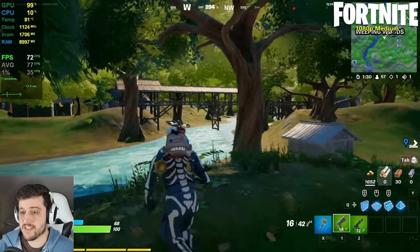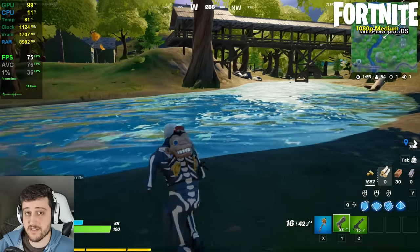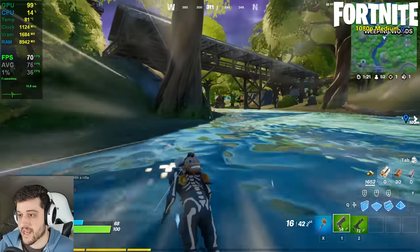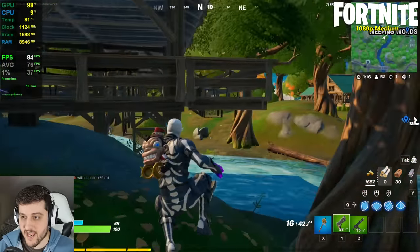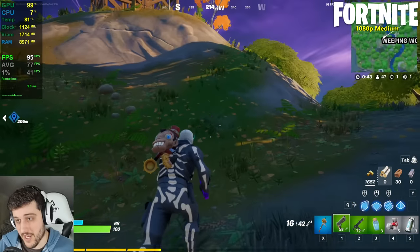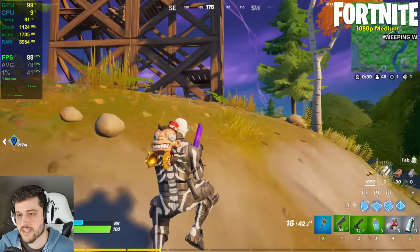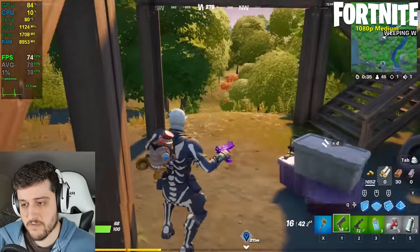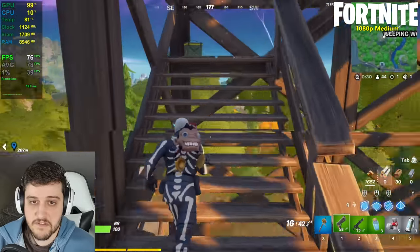Now, I gotta give it to the 760, though. It's performing extremely well. The Weeping Woods is basically the most intensive area for the GPU to render in this entire map, and it's doing a fantastic job. I didn't see it drop from 60 yet. And of course, if you want more and more consistent frames, you can always drop the settings to low and have somewhat of a high refresh rate experience. Yeah, this is good. I think I'm gonna rage quit because I hate stutters, but it's performing well.